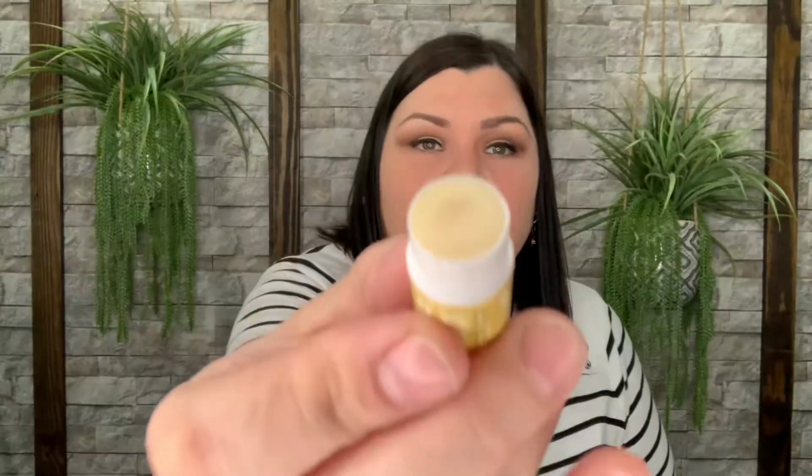So it looks kind of like a little chapstick, so you just put it on your little points. And then it rolls up just like chapstick too. That is so cute. Oh my gosh. Am I on simples? Oh my goodness. That is just so cute.